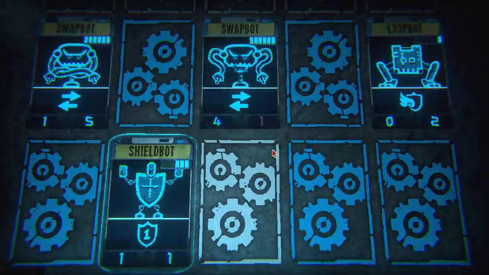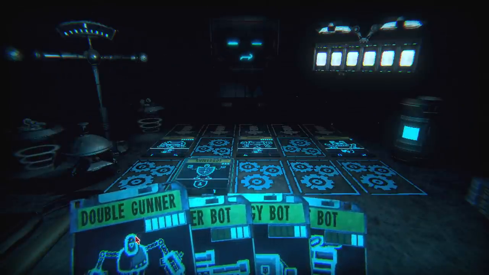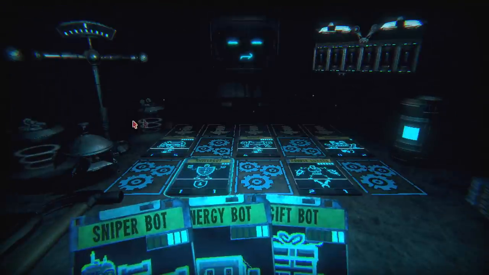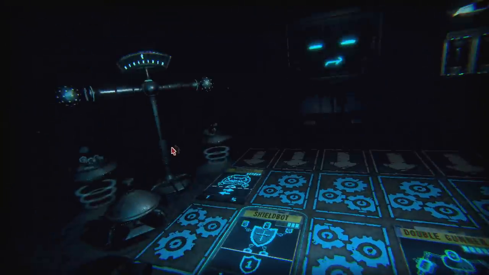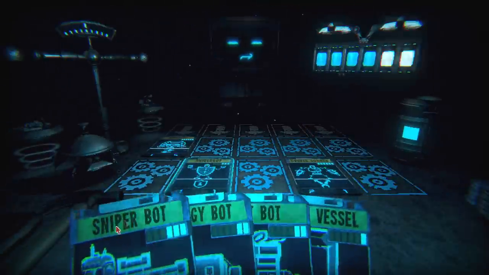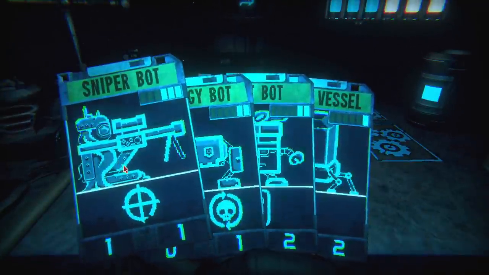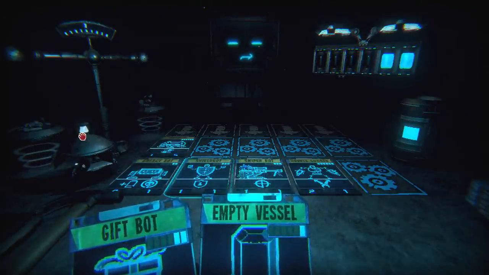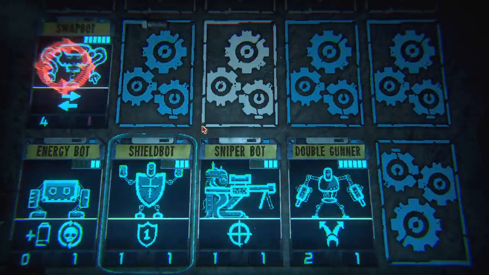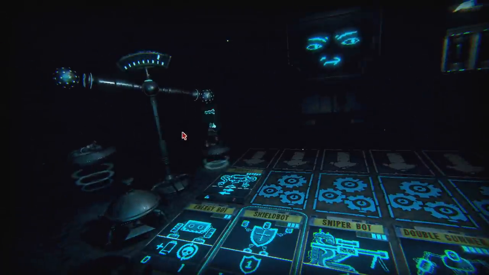Double gunner. Put a double gunner right there. Yeah, that's pretty good. Take one damage, that's not a problem. Sniper bot can go here. Energy bot can go there. And then I can use sniper bot to do the thing. Oh, I won. Good. I'm learning. The hell was that?